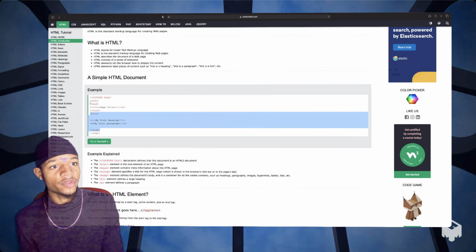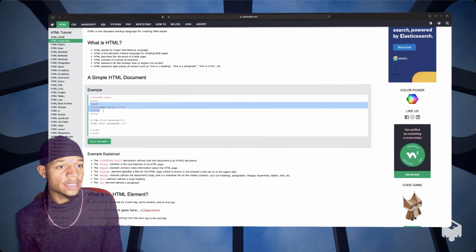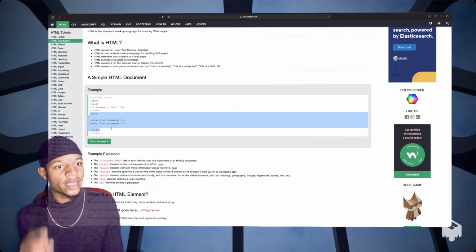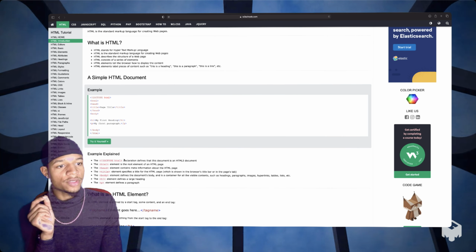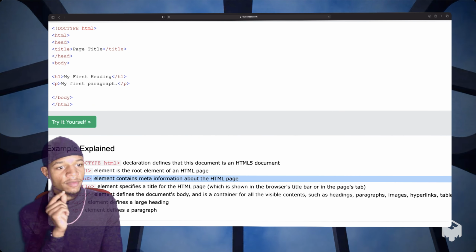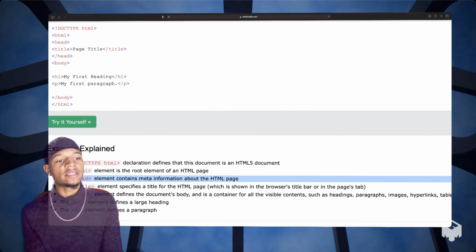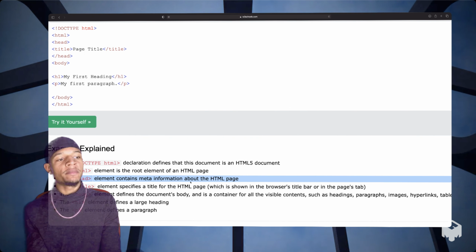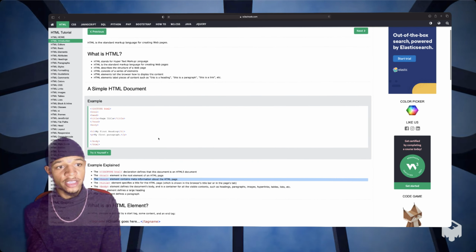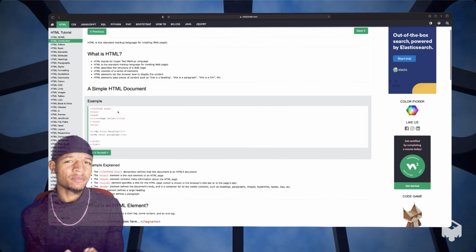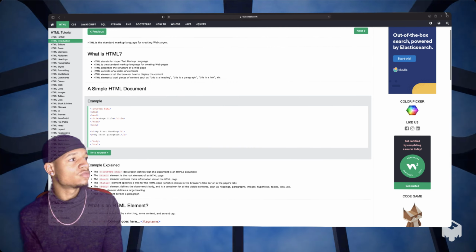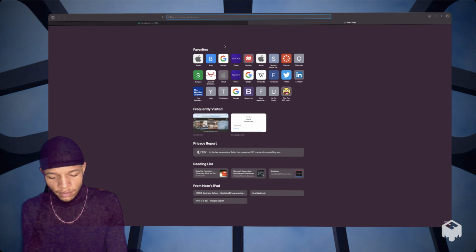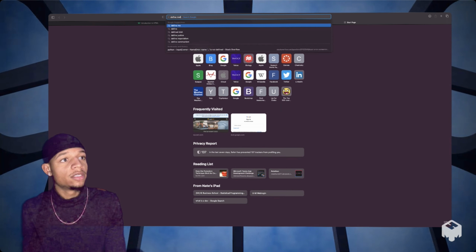So you have this head tag that we don't see, but we have this body tag where we see all this other stuff. So why do we use this head tag? The head tag element contains meta information about the HTML page. What does meta mean? Let's do some research real quick. Define meta.